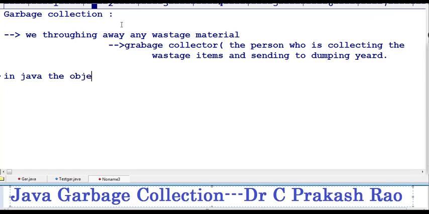the objects occupy memory. That is a point we know.